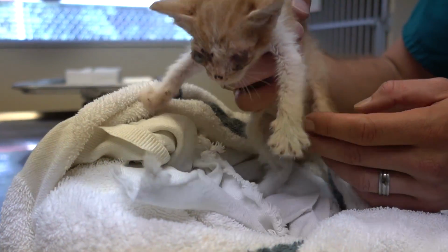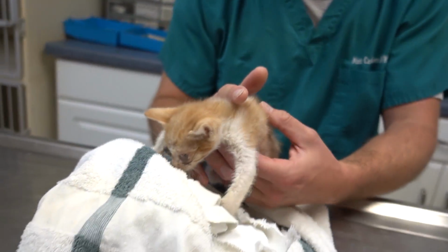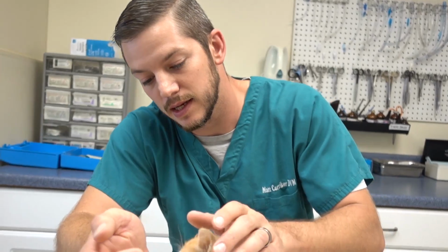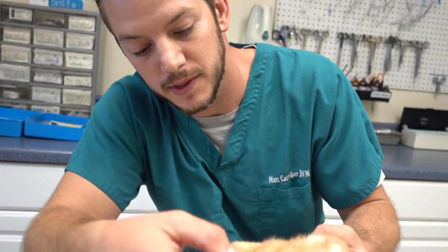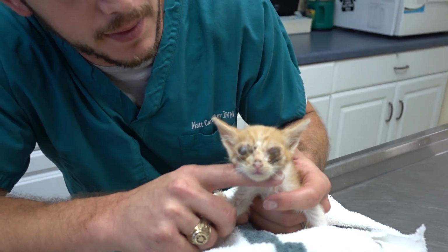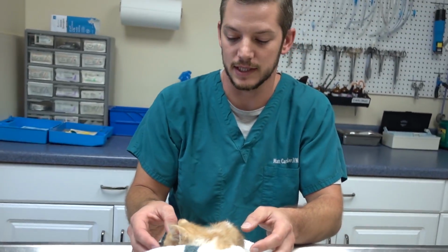Just a scrawny little kitty. So we're gonna give him some fluids today. We're gonna give him some milk. He's probably old enough to start eating canned food, but we'll give him a little milk just to get some fluids in him, get him hydrated, and just try to get some energy in him and get the fleas off of him. Start him on some antibiotics for those eyes, and we'll see if we have to remove those eyes later on. I doubt he'll be able to see, but if we can leave him, that would be ideal. And we definitely aren't going to do surgery when he's this little and this weak.